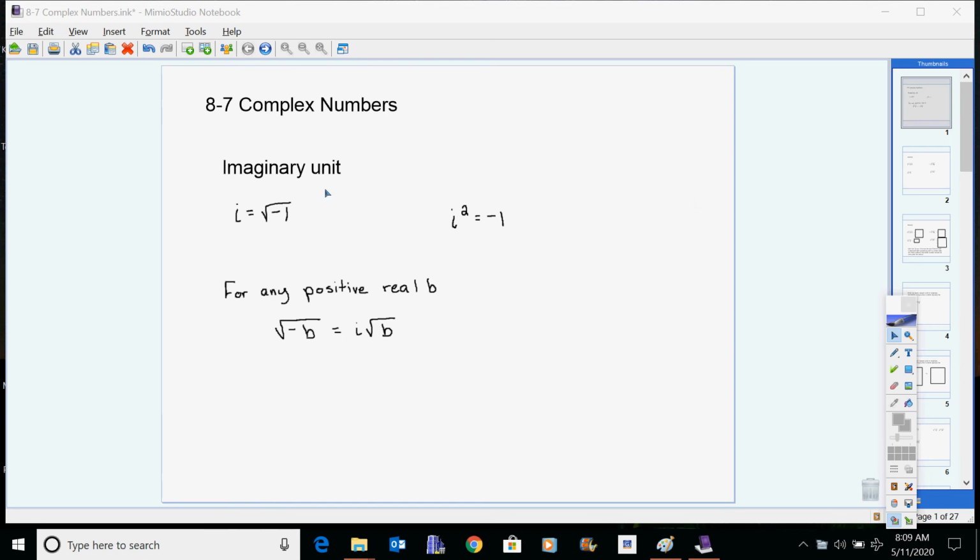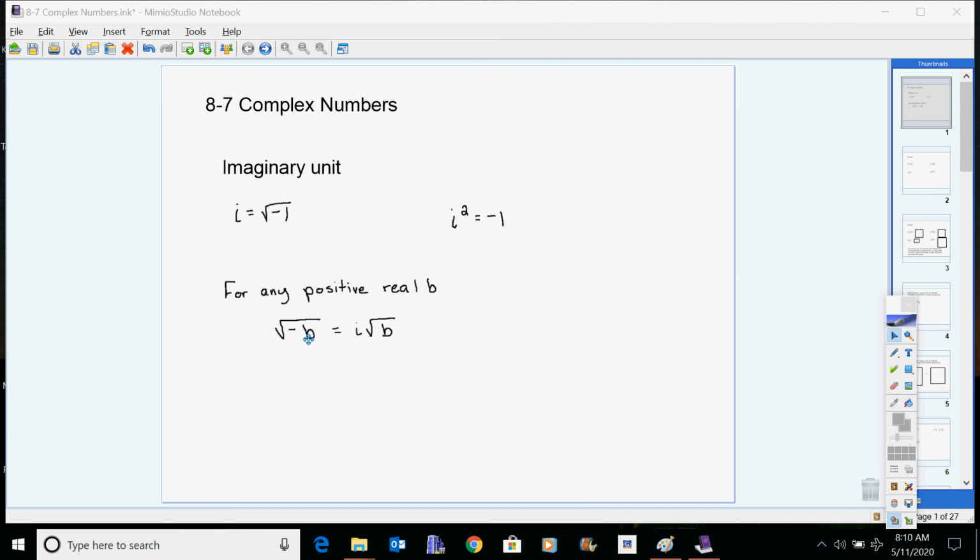So here we go. First of all, we need to review that an imaginary unit is represented by an i, and it means the square root of -1. Because any real numbers that you multiply together are not going to give you a negative. They're always going to give you a positive. So our definition of an imaginary unit is the square root of -1. And if you square a square root, you get the number back. So i squared would be -1.